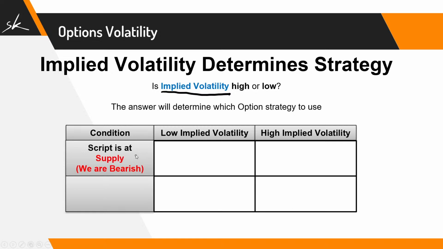Now, what can be the condition? The condition can be that the script is at supply, which means we are planning bearish trades. Yes, I plan my trades using demand and supply methodology. If you're using some other strategy, which might be, let's say, a resistance area, because you're at resistance you want to plan some bearish trades, maybe using some Fibonacci levels or whatever your strategy might be. As a demand and supply trader, because we are at supply, we want to plan bearish trades.